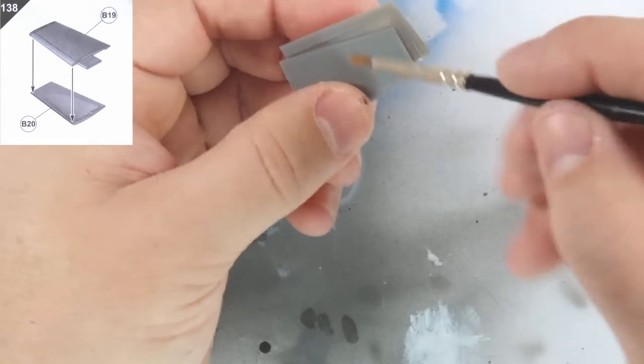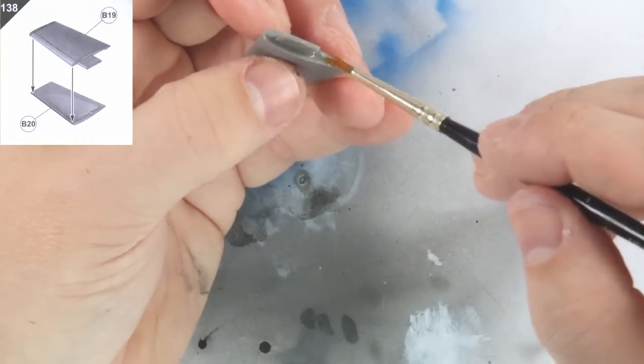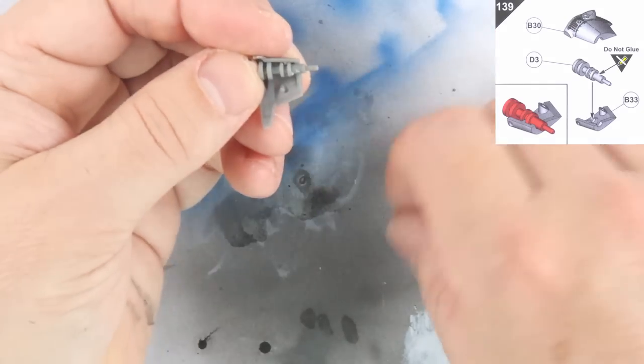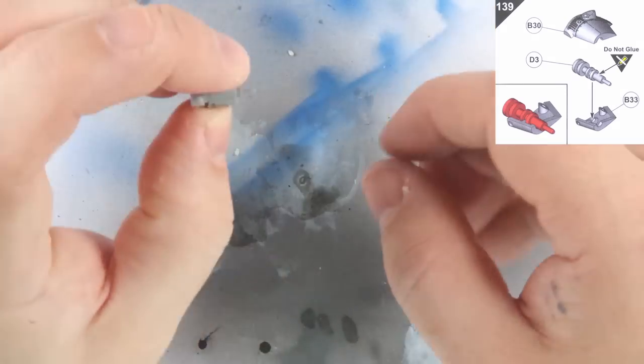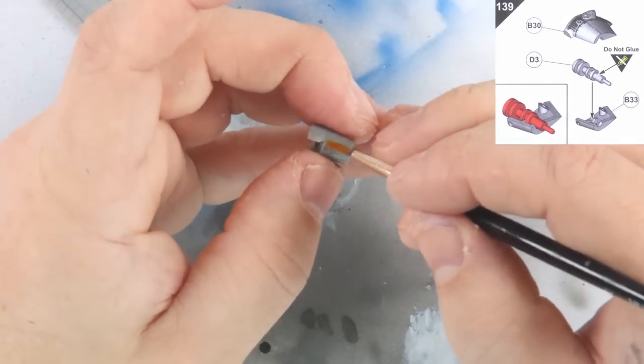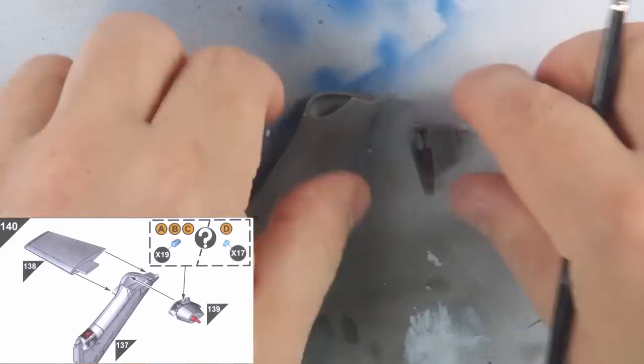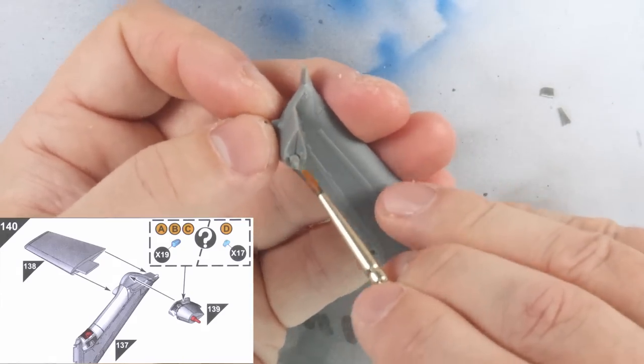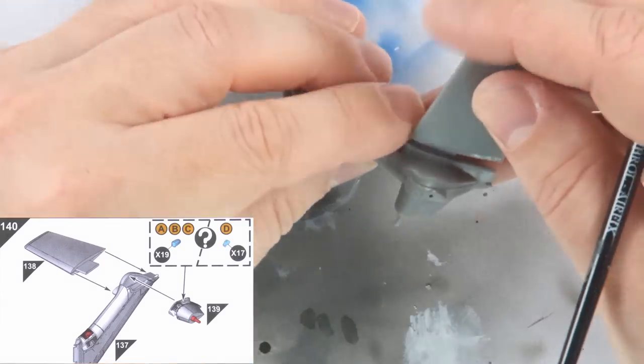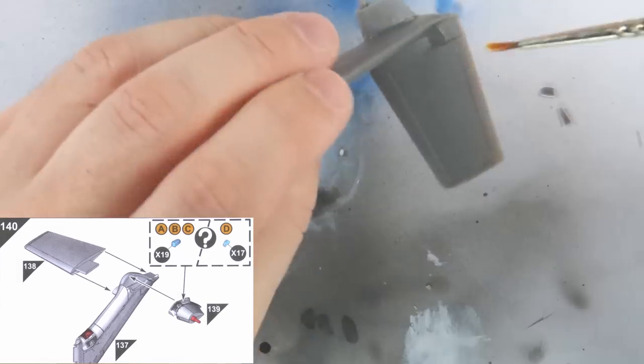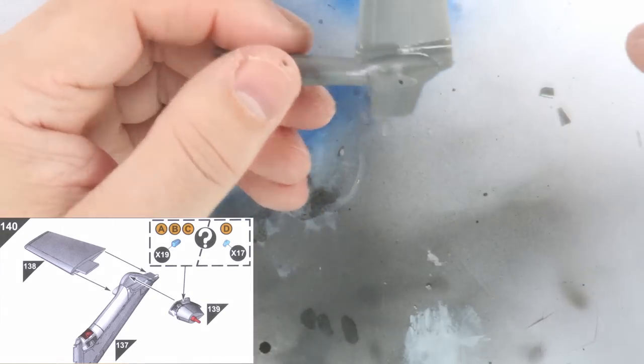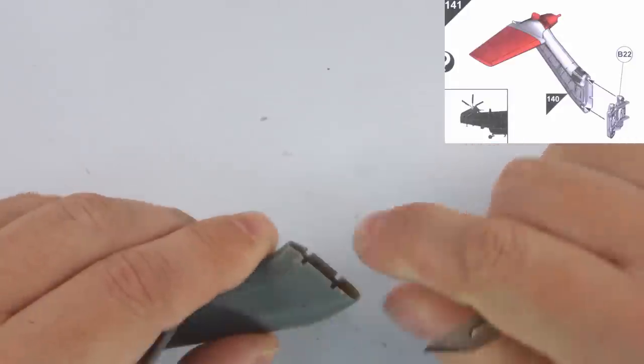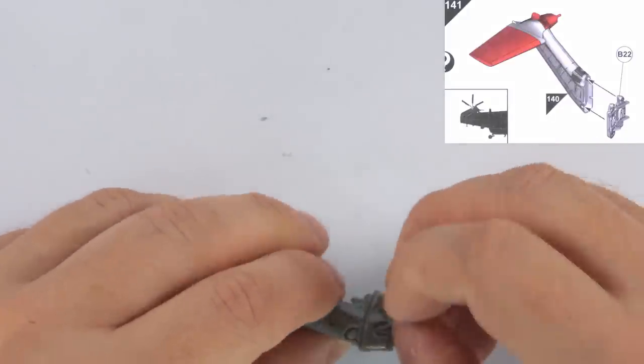The tail assembly is a lovely little sub-assembly that is ideal for one of these moments. It has no real vices, building up quickly and flawlessly into a lovely little unit. Step 140 is a good example of that, where you bring these three prior sub-assemblies together, and they all just marry up perfectly despite some complex mating surfaces. As I eventually decided to go with the folded tail, I needed to cut off a small nub here before attaching the folded tail union, which is a really clever part.